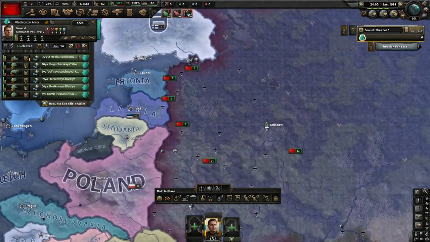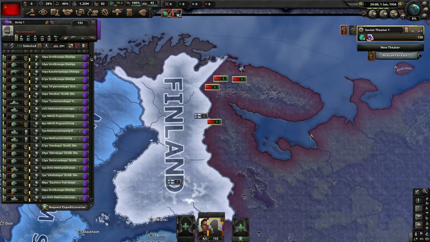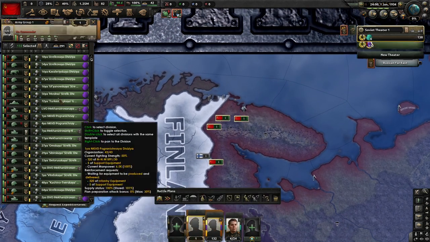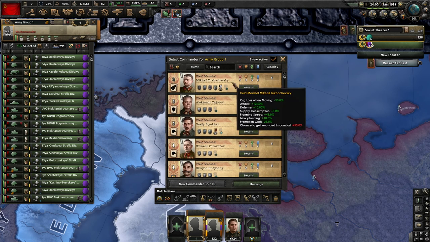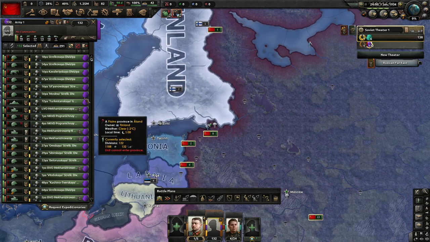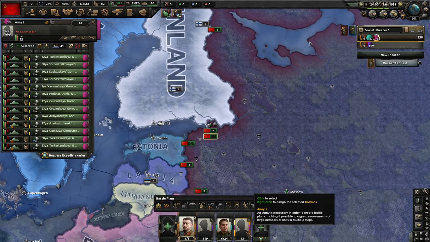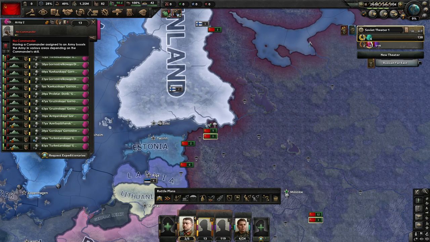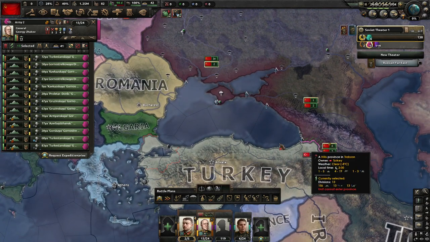For the rest, I'm going to select all the unassigned divisions, put them all here, and then I'm going to do something very boring but important. Let's give Tukhachevsky the field marshal this army, and then we take all the mountaineers, we move them to one army, those are 13, which is very good. Let's give them to Zhukov, and they go here on the border with Turkey.